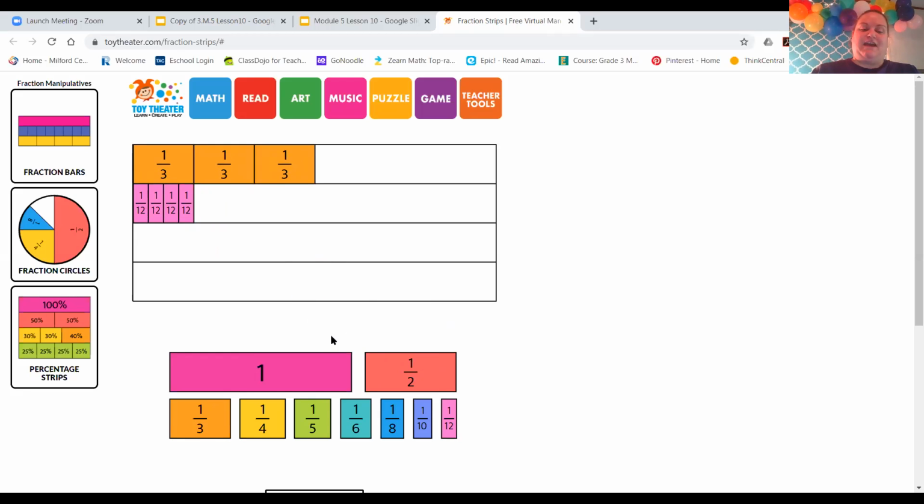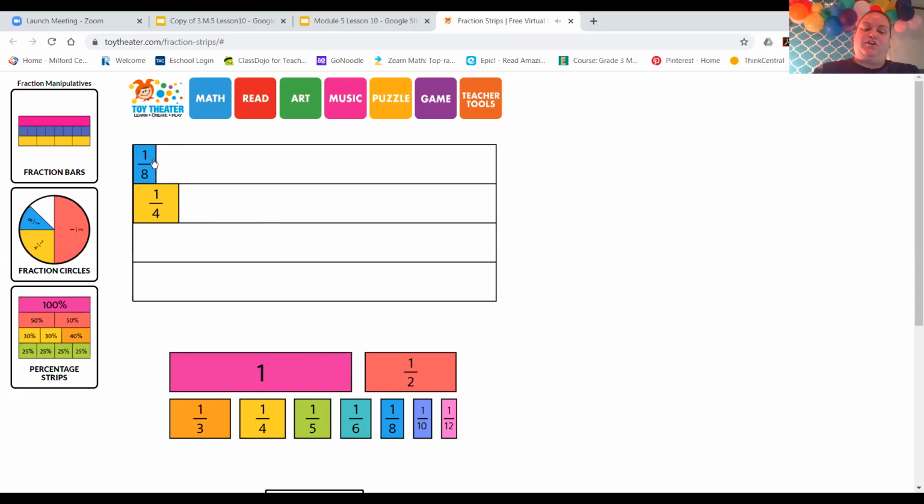With today's math lesson, we're going to be comparing what is greater than, less than, and equal to when it comes to fractions. Right now, I have my 12ths up. I'm going to compare a 12th to a third. When I look at my third and my half, I can see that 1/3 is greater than 1/2. If I want to compare something else, let's try 1/8 and 1/4. When I look at these two, I can see that 1/8 is less than 1/4. I need another one to make them equal.